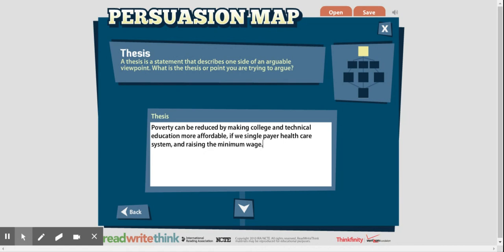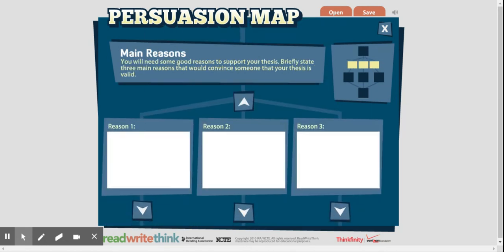Okay. So I'd encourage my students to type out more, I mean, an actual concrete thesis. That's just something I threw in there real fast.